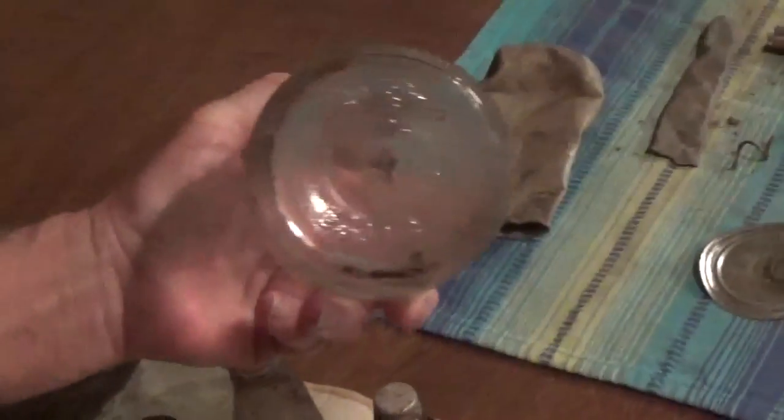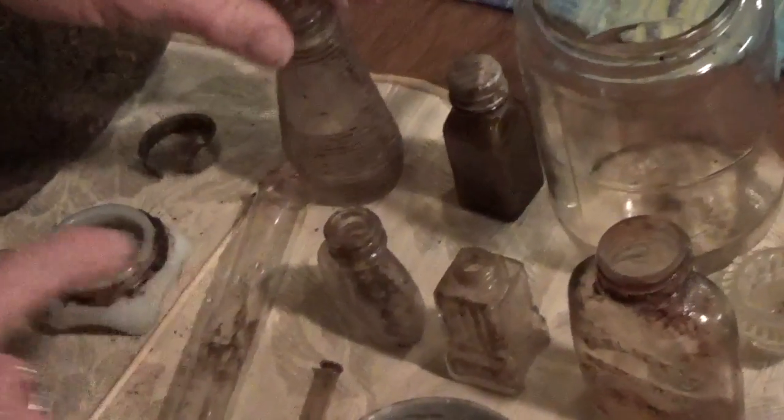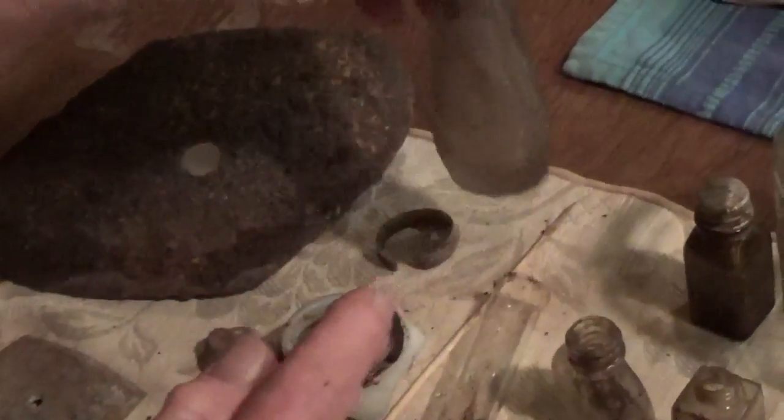This is our dump day. Not sure what that was, but I love the shape of it. Make a wind chime out of it. I found these assorted. This is not screw top, it's blunt, and it had no name on it. This is the bottom of an old candle, but it was broken on the side, candle holder. And my little bottles, that looks very familiar, as there is a space here for what the label was. This still has its contents in it, very shiny powder with no name.